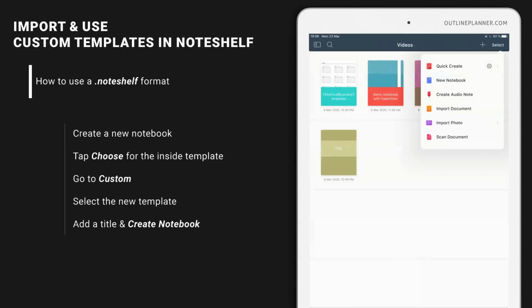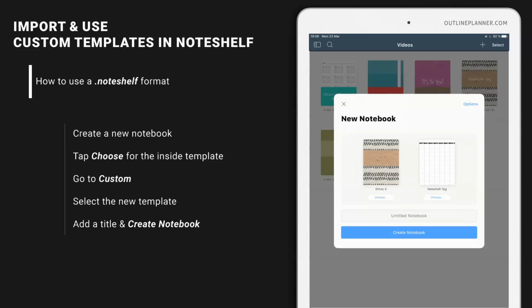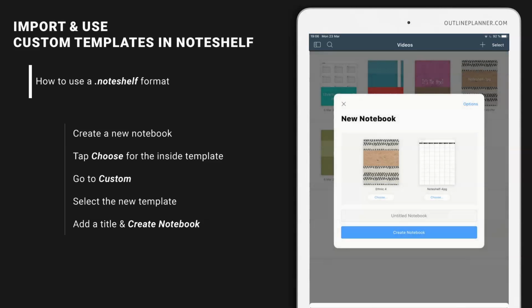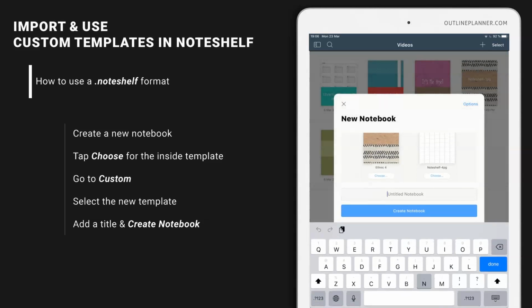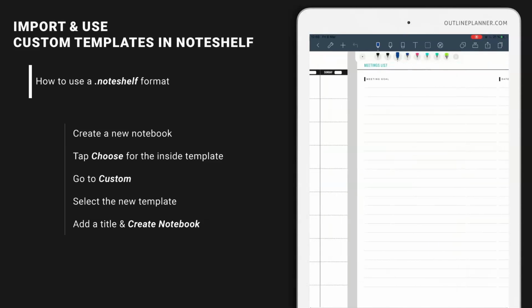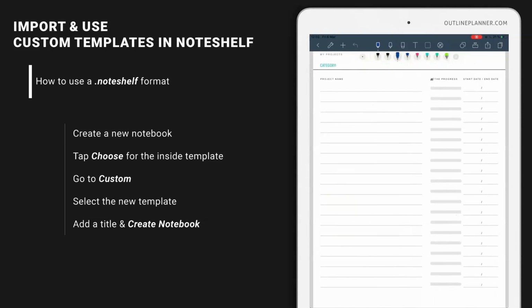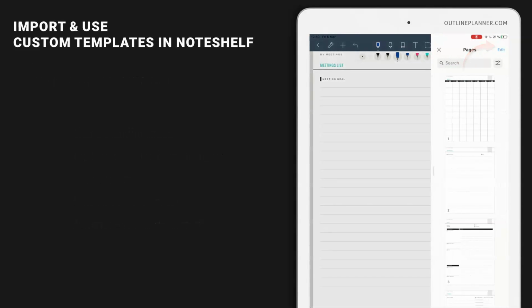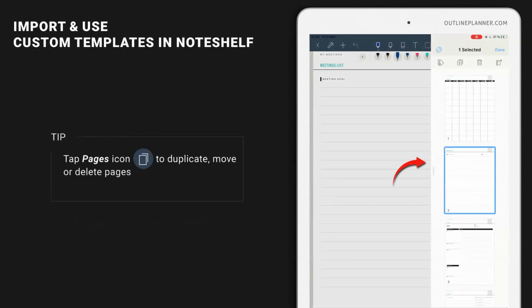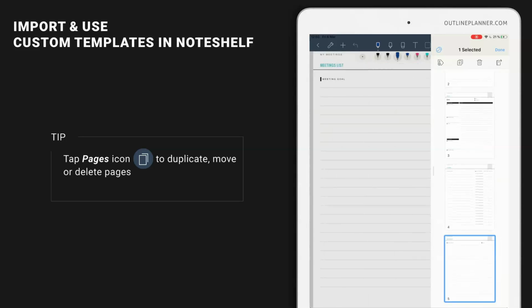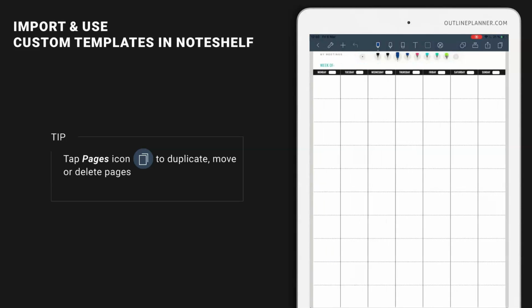Now let's create a new notebook for Noteshelf 4 pages. Custom 4. Okay, for the Noteshelf with 4 pages, you see that I have the 4 pages added here. To duplicate a page, edit, select, and duplicate that page. To move this page, you can just tap and move it around. And this way you can adjust your notebook as needed.